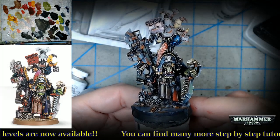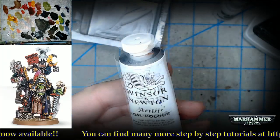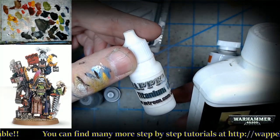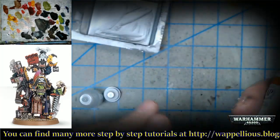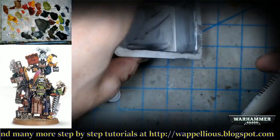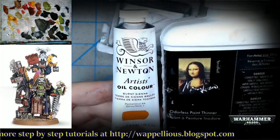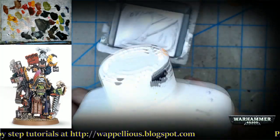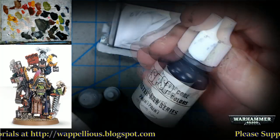So just some quick final thoughts here. Now I have some as far as making those oil, well, I just call them my own homemade oil brushers, and it's really simple. I take this, I put them both in here, and as you can see, I just kind of mix that up. Every one of these is going to be different. There is no 50% this, 47% this. You just basically squeeze some of this out, you mix this with it, and as long as it is the consistency of just regular old acrylic miniature paint, that's what I'm looking for.